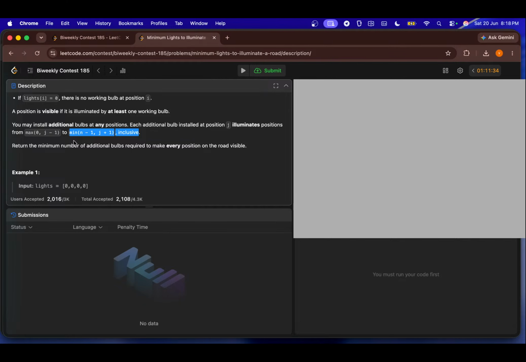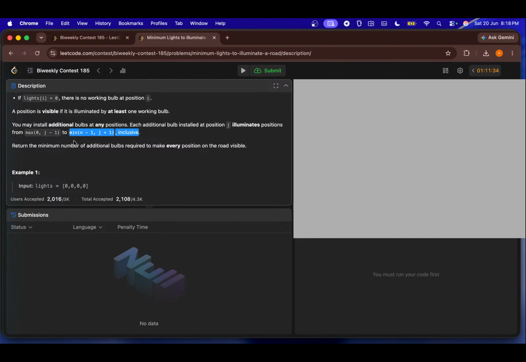Position 3 illuminates every position from max of i minus v. So i is 3, 3 minus 2 is 1. So it illuminates from 0 to 1. Okay.